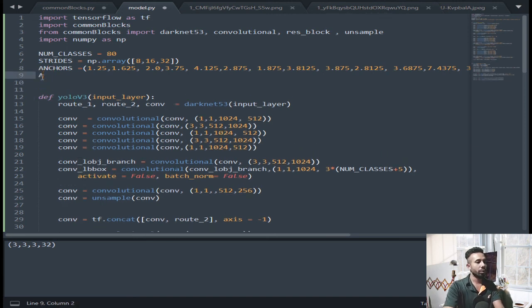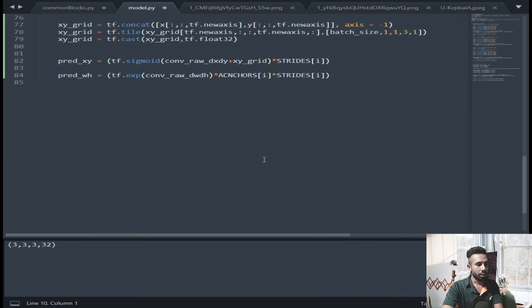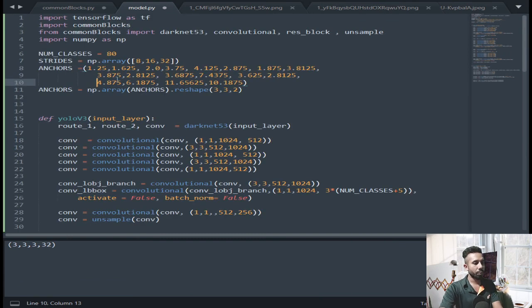So anchors equal to numpy.array, anchors.reshape them 3 by 3 into 2. So these are the box shapes. Now I am done. If you want to copy, these are the anchor points, and you can copy from here, or you can go to the GitHub link.